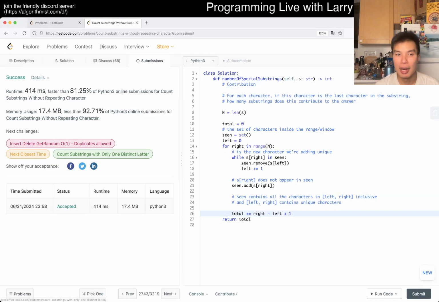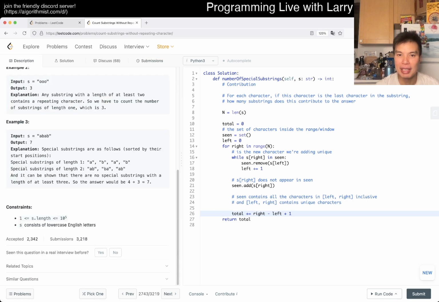But yeah, what's the complexity here, right? This is going to be linear time because we loop over each character once. Remember that we're only going to add each character and remove each character from seen once. So this is going to be O of 1 per character, which is O of n in total. This is also O of n. So this is linear time. It is not linear space though, because seen is capped by 26, the size of the alphabet. So it's going to be O of alpha space, where alpha is the size of the alphabet.